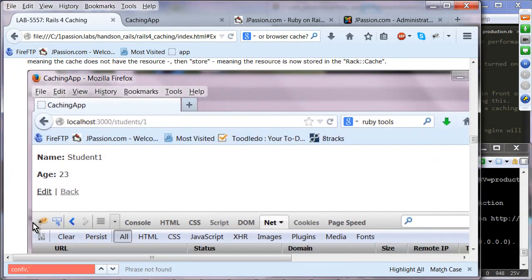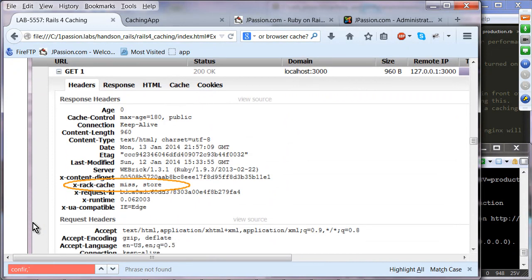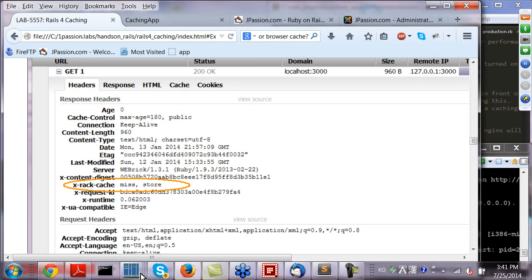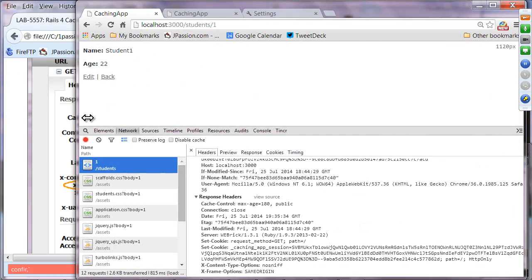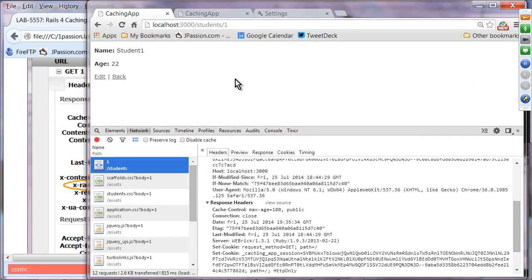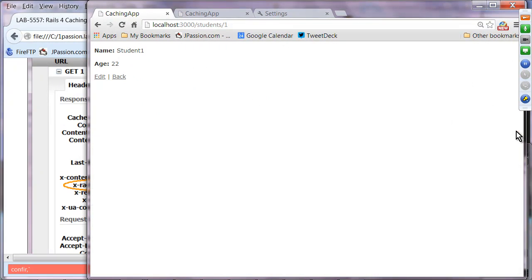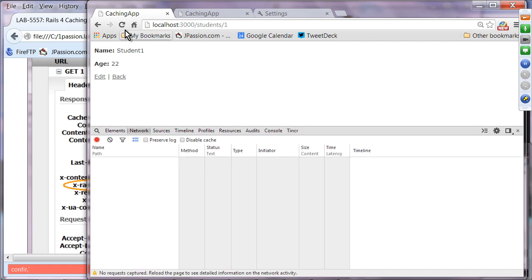Okay, so now let's go to the first student, and now we're going to see what's happening here. You should be able to see X-Rack-Cache now. Let's take a look at this. So we will start from scratch. Okay, F12 and network. Now I'm going to go to the first student.